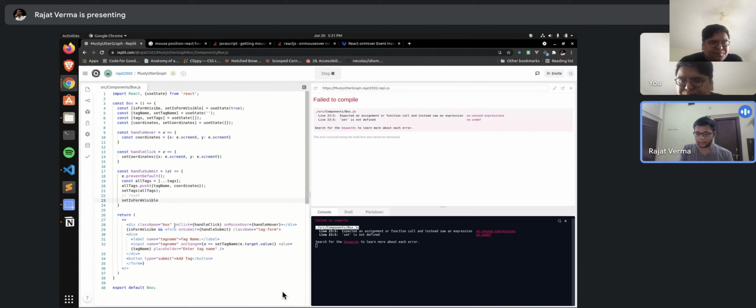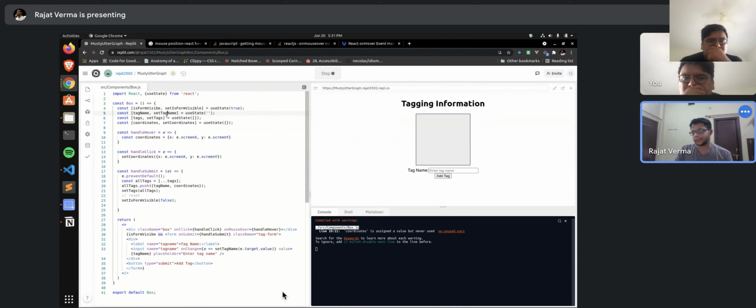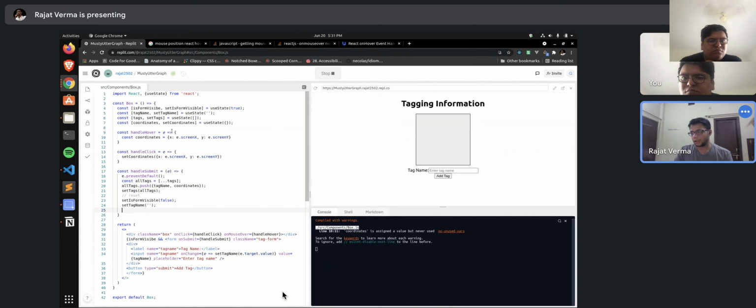Sure. isFormVisible would be false, setTagName would be given an empty string, and setCoordinates would again be an empty object.